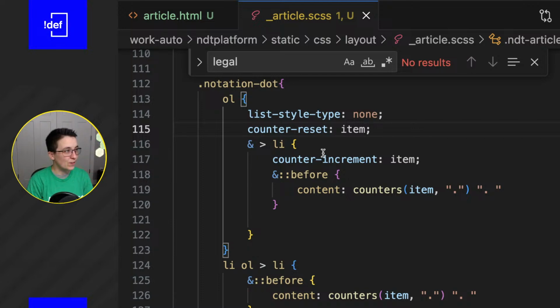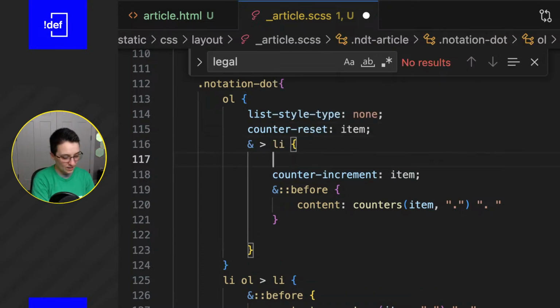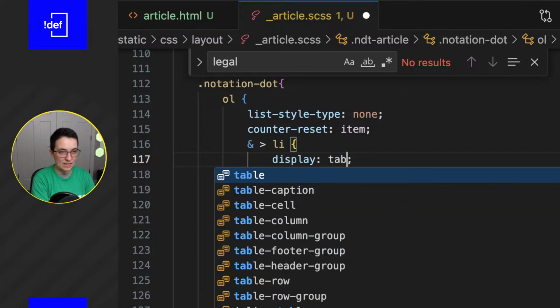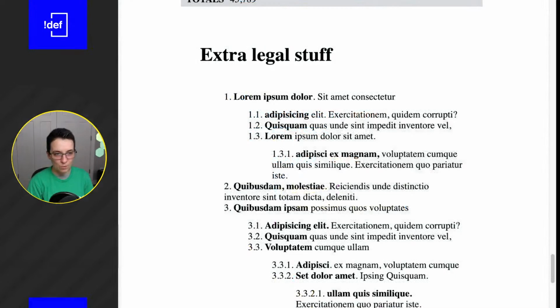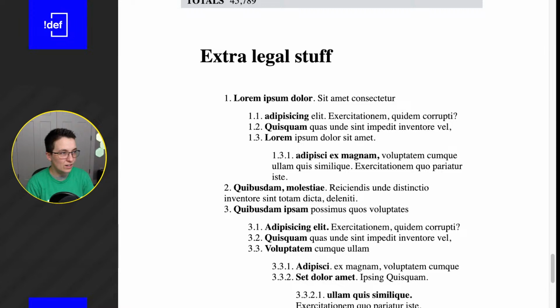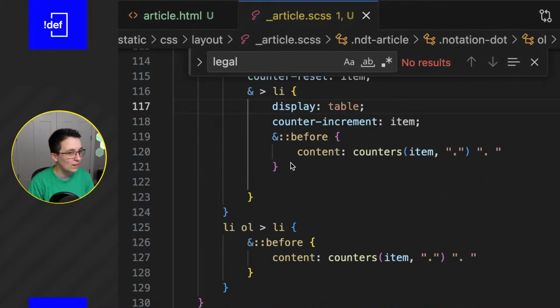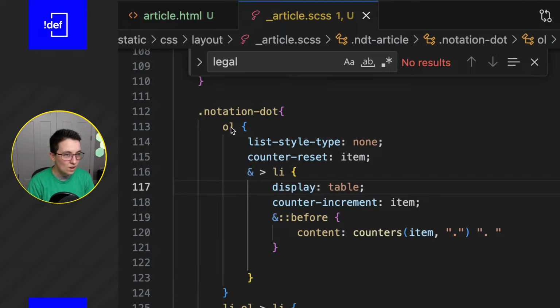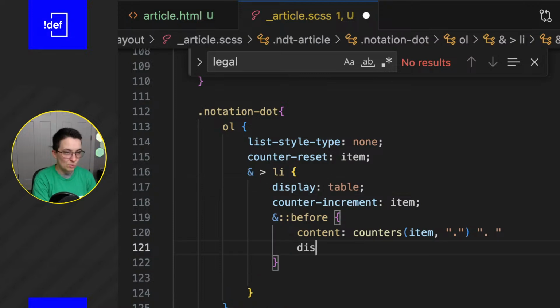So the first thing that I'm going to do is put it right here, display as a table. Let's watch what that does when I save. It doesn't really do much. Let me refresh. Yeah, it doesn't really do much. But now we can do this, which is going into our OL LI before, and then we're going to display this.